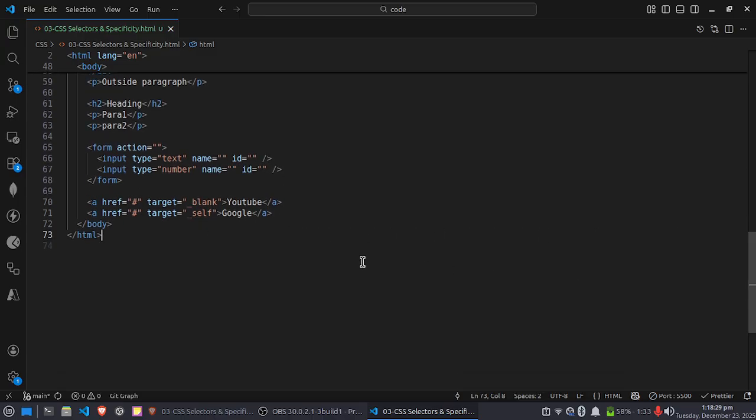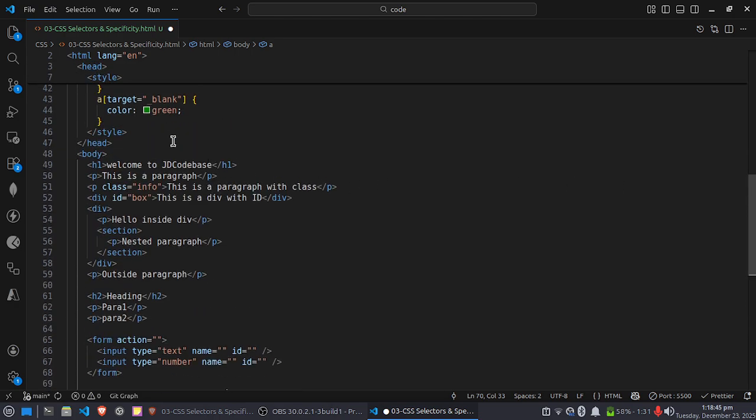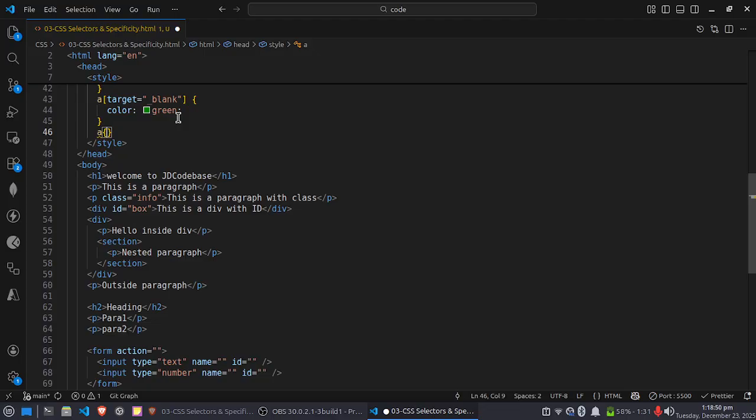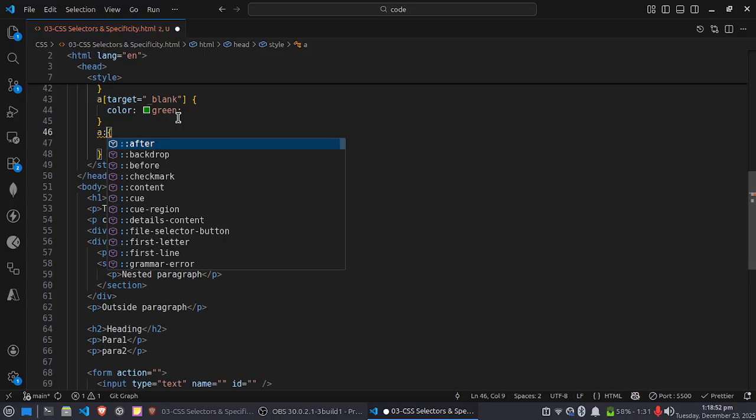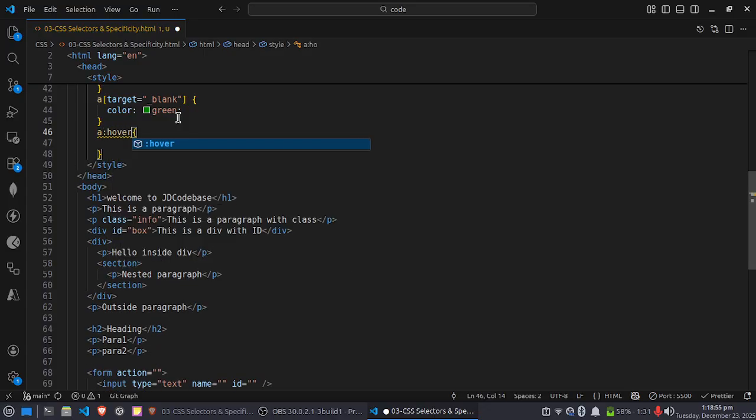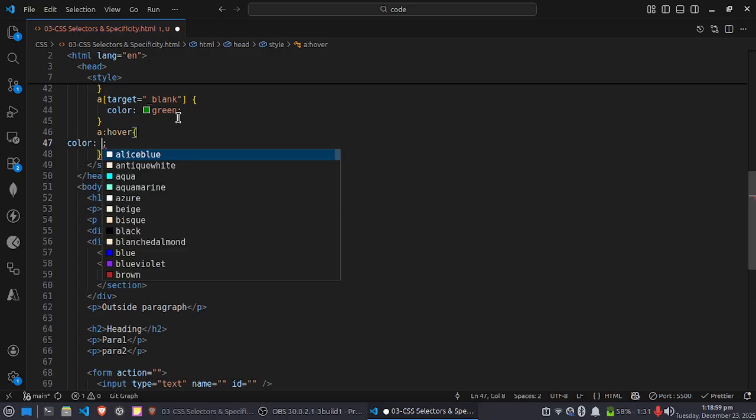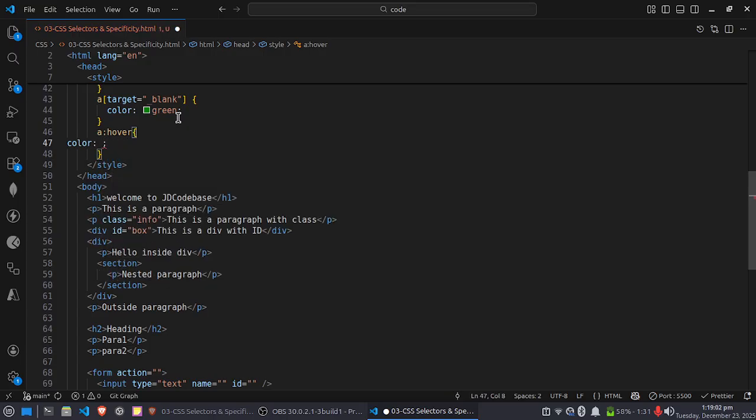Next is the pseudo class selector. These apply style based on state, like hover, focus, disabled. Like on the anchor tag we have the hover attribute, and let's write here the anchor tag, and on hover I want to make the color, let's say black.